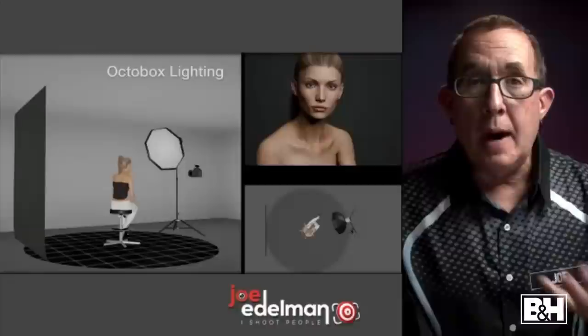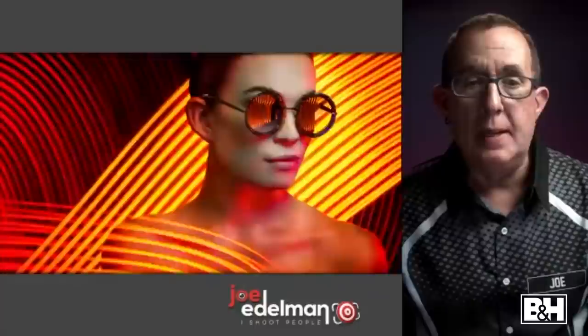Similarly, Godox 8200, and you can even see the umbrella because I had the model look directly at it and use the reflection in the glasses. Switching to my Octobox or round beauty dish, you're going to get lighting and catch lights that look like this and this and this. Switching to the beauty dish. This is a shot done with just one light. Okay, just one. No reflectors, no additional rim lights, background lights, hair lights, nothing. One light.